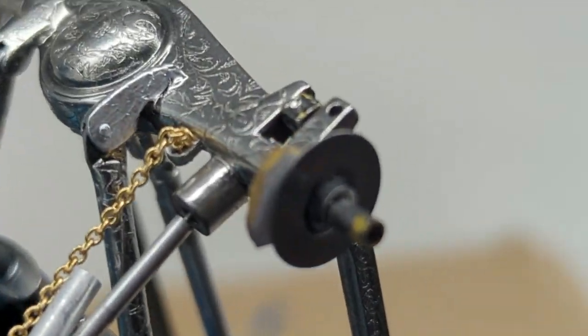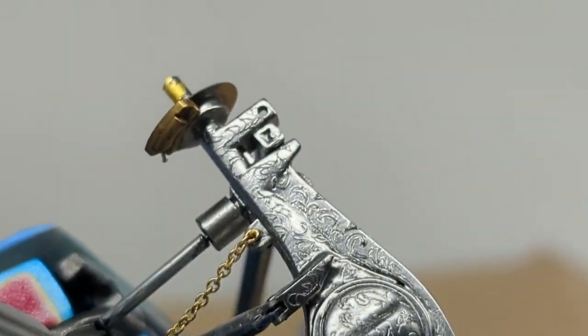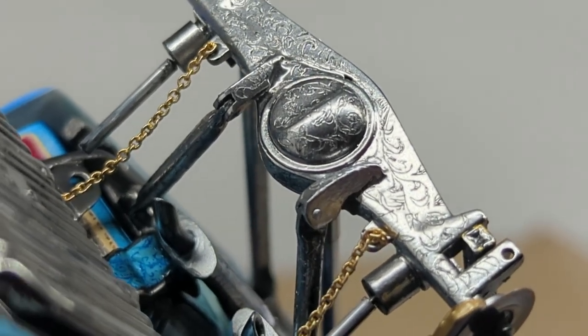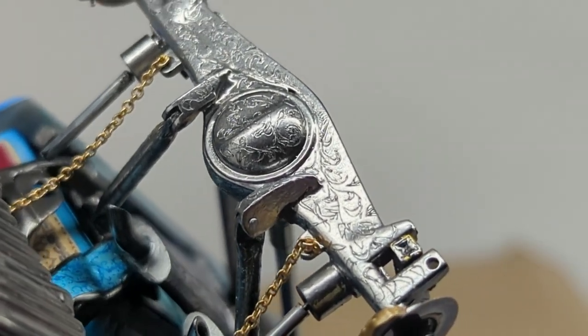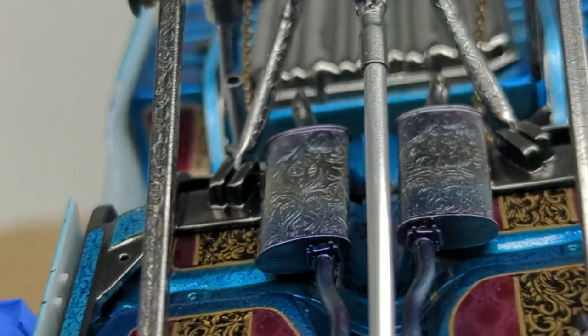So supposedly it should be dry by now. I'm gonna give it a try. Hope I don't break it. And if I do, there's gonna be some changes for the show. Hopefully not.